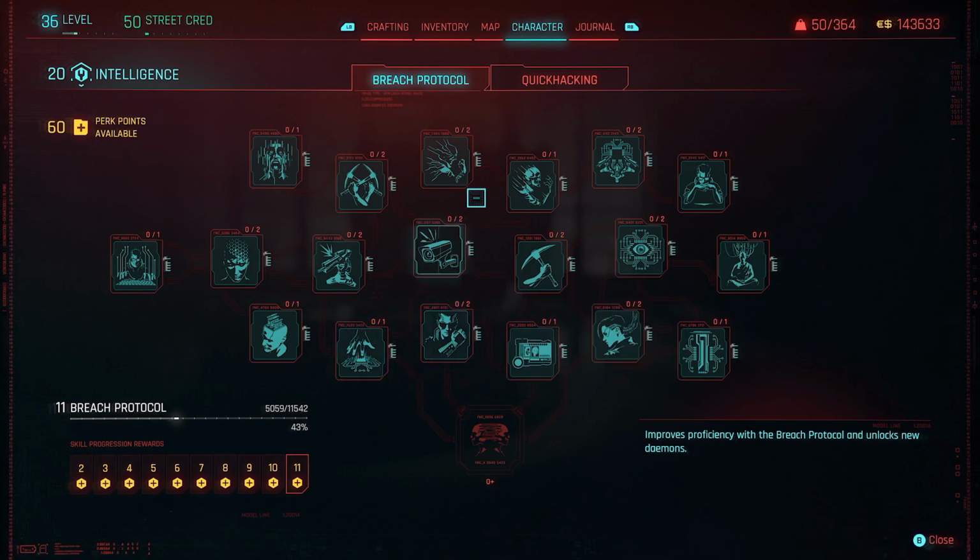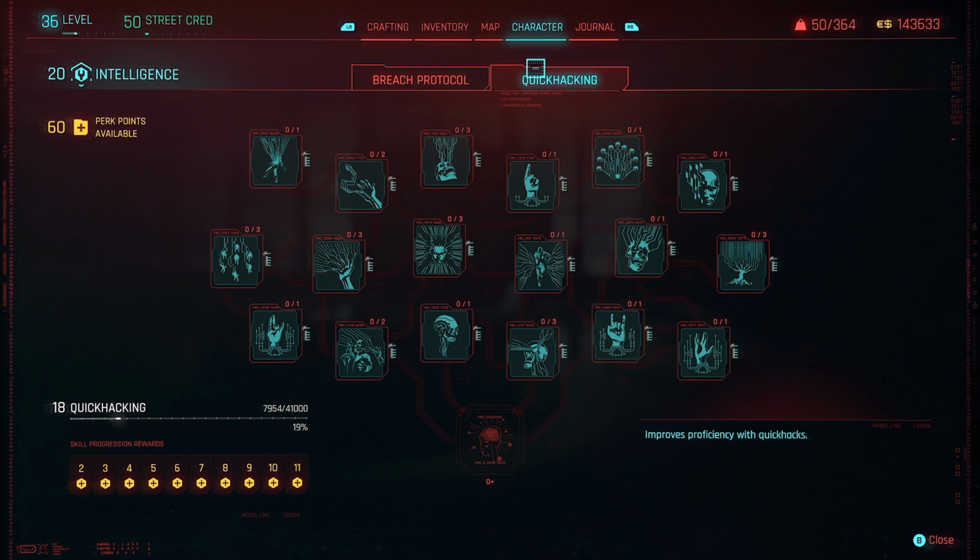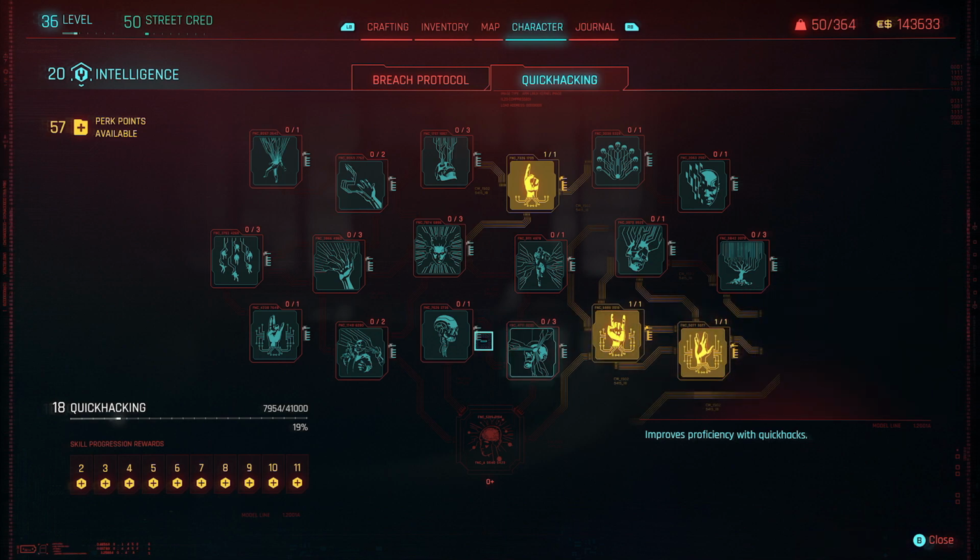So in here, by this point, you would have gone to the Pacifica vendor and you would have gained enough materials to be able to craft the quick hacks. And, you know, from there, it's pretty self-explanatory. You'll go and get the perks you need to be able to craft. I'm going to get all the way up to legendary here to showcase what it's like to get to legendary.